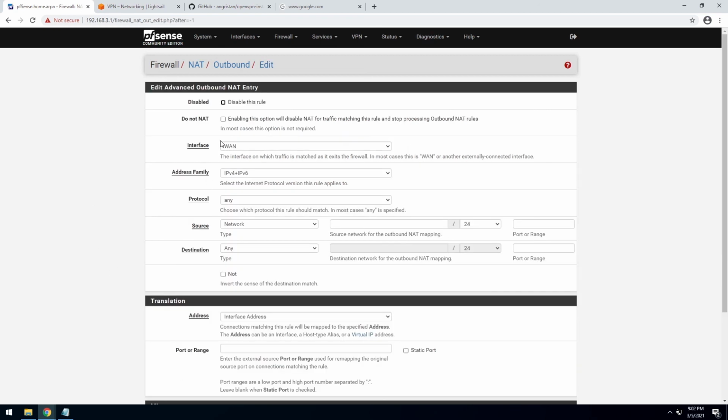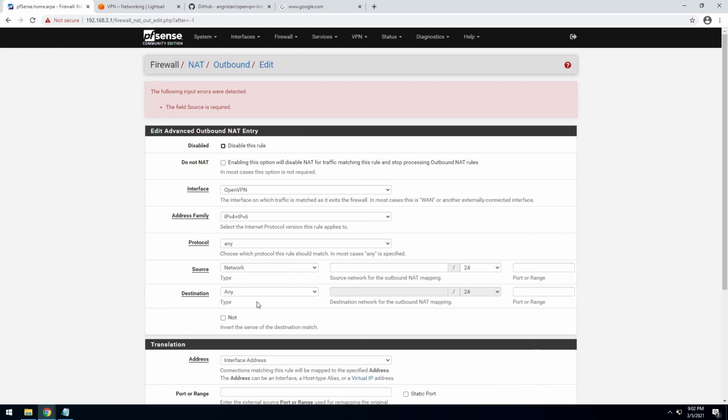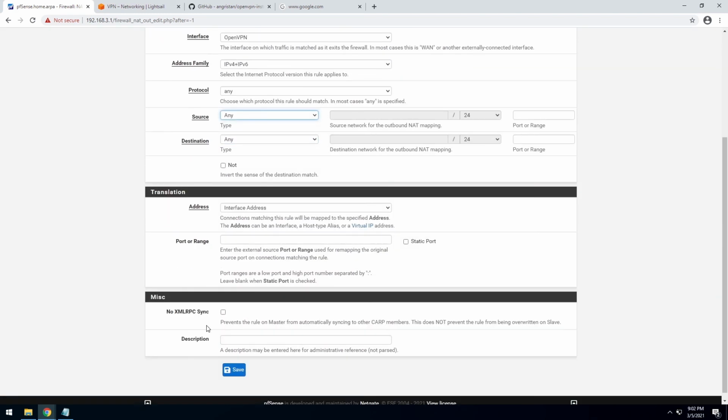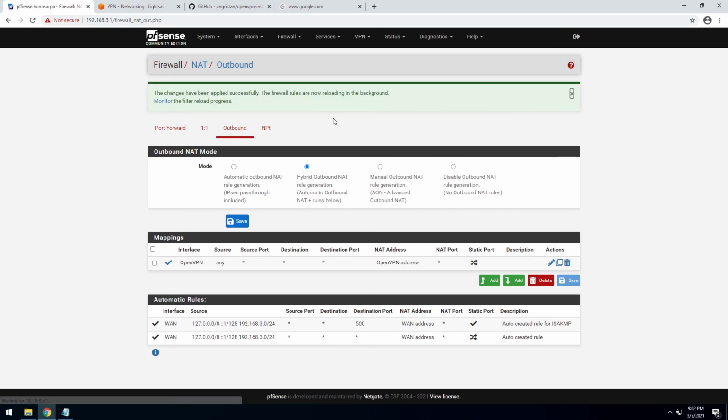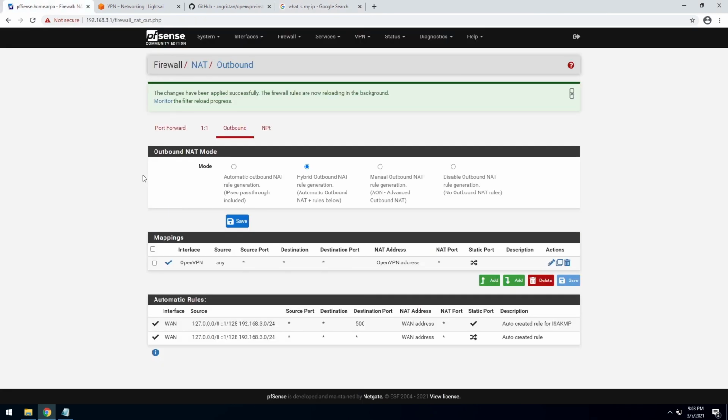Okay. In the interface, type in your OpenVPN. Okay. And you don't have to change anything else here. Okay. Click on save. Oops, sorry. It's actually any. So let's see. And our OpenVPN, now our whole network is under the umbrella of our OpenVPN server. So this was it. We have disconnected from here. We are using pfSense as our VPN gateway now.